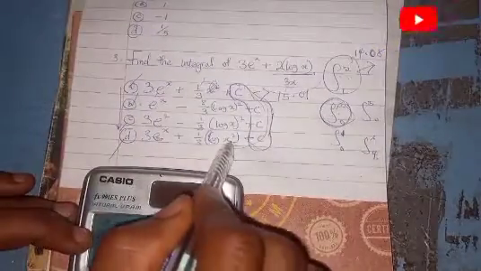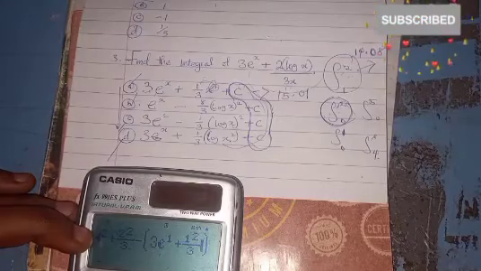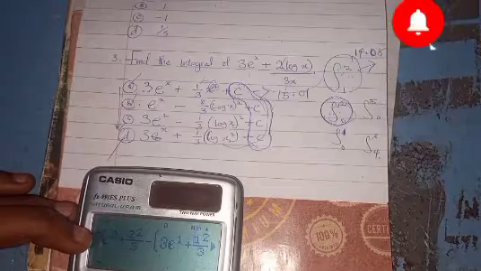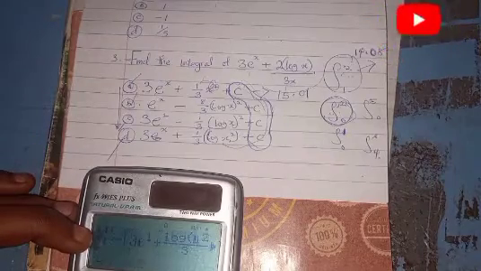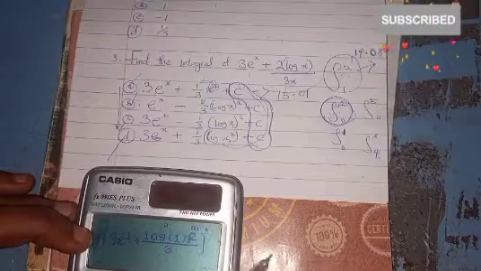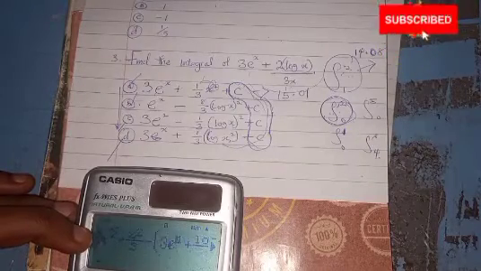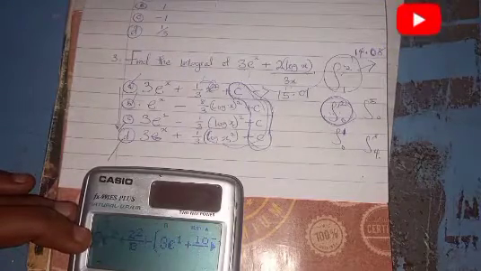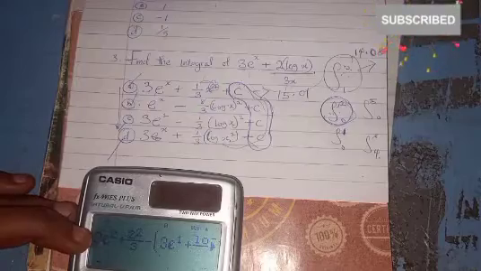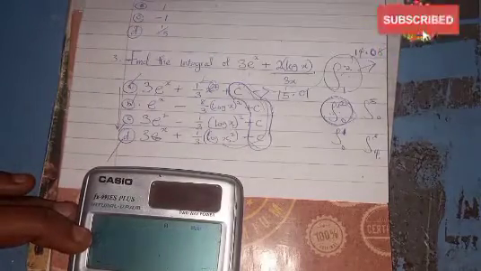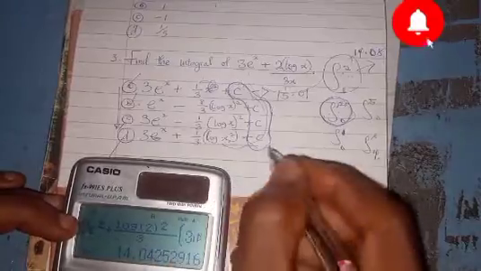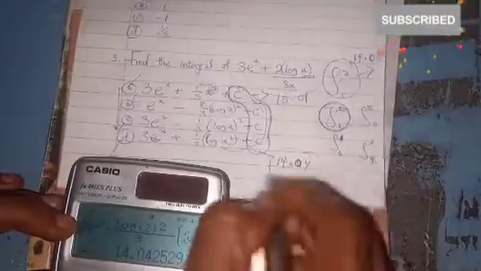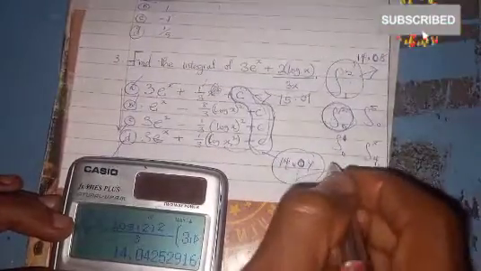I have 3x squared. So for the first part, I'll just change it to log. Log 1 squared over 3, then this part still remains the same, then this part, so I'll just input it to, that'll be log, then I close my bracket, then I press okay. Yeah, we have 14.04 here. So this is actually similar to your answer. So this is your answer.